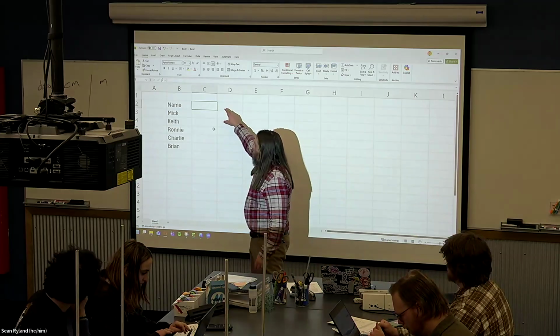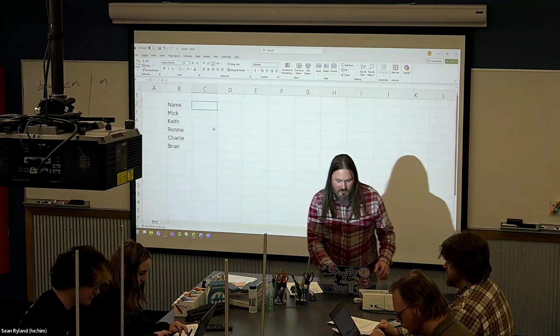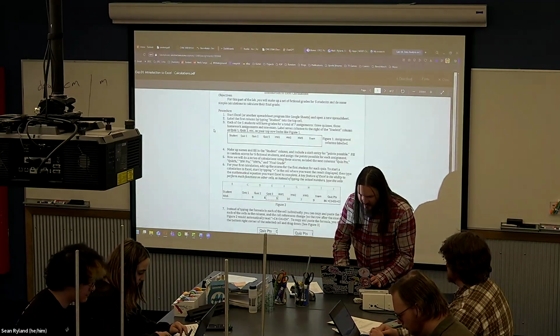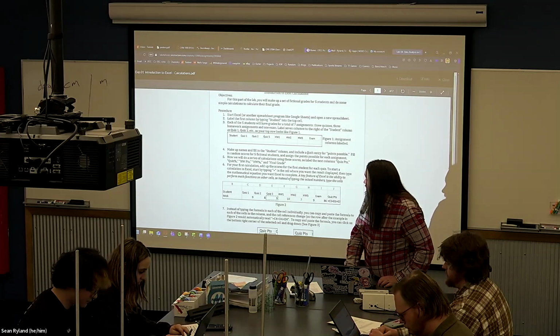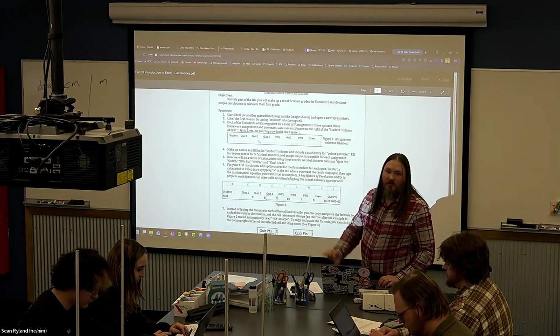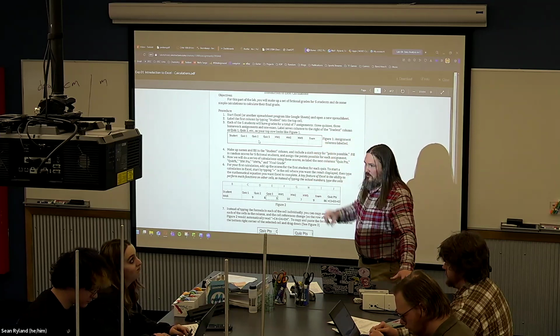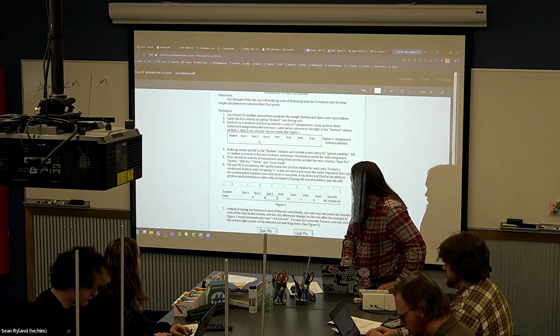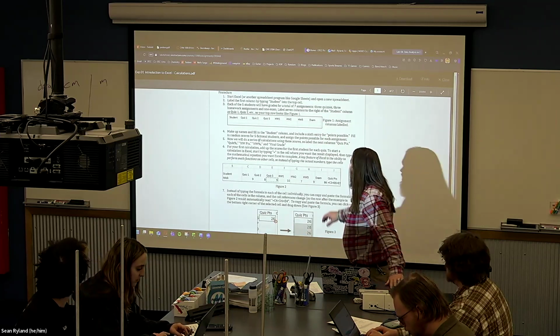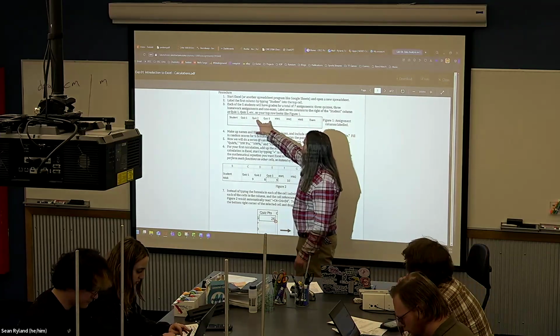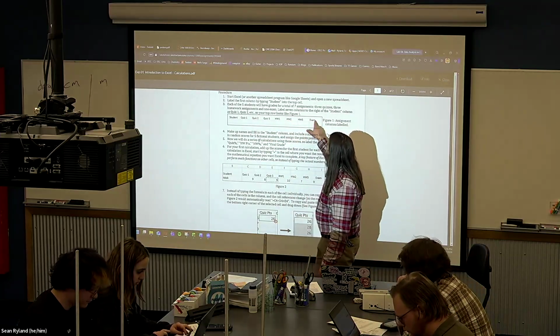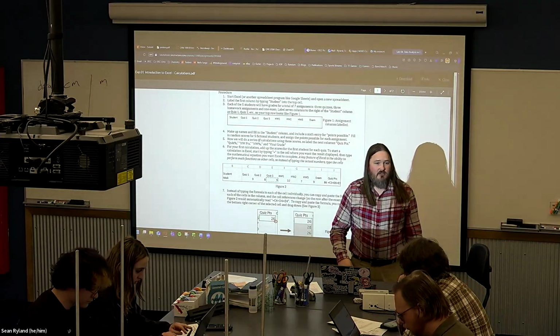We're just going to make up some scores for their assignments. For their assignments, again, this is all attached as a PDF to the assignment. If you want your own copy of what you're trying to do, just open that up in a different tab. And we're going to make up scores for 3 quizzes, 3 homeworks, and a test.